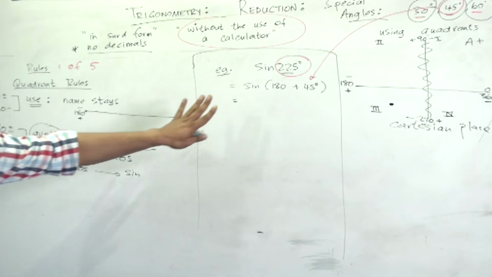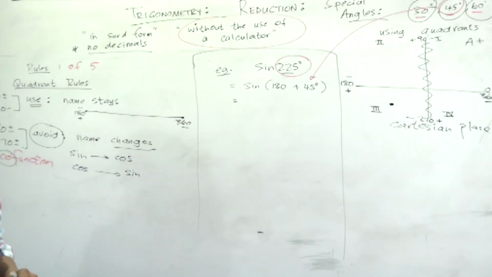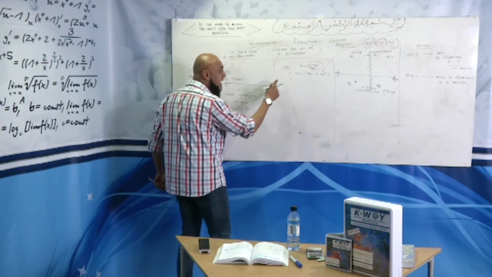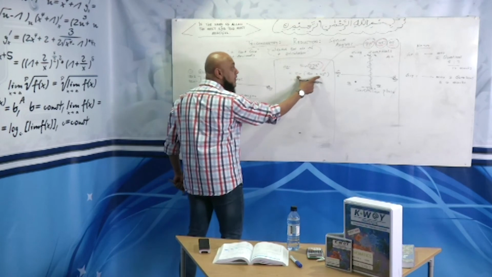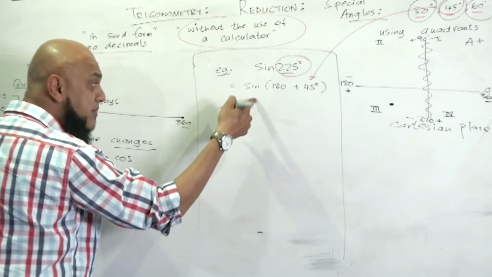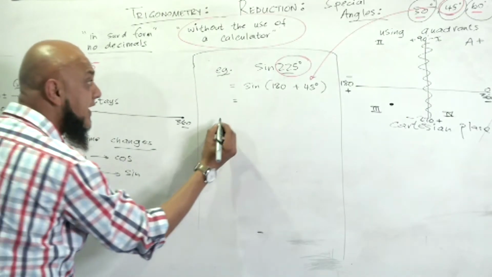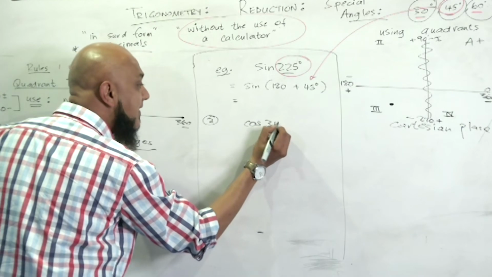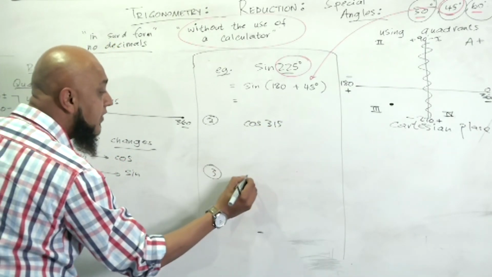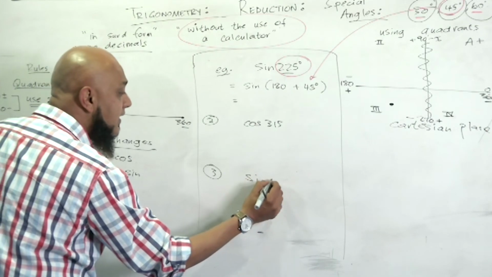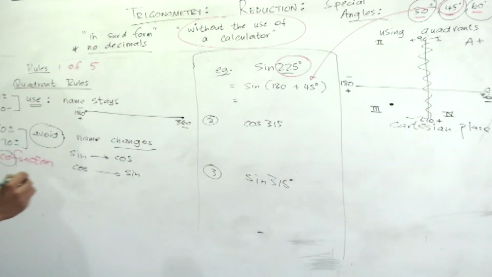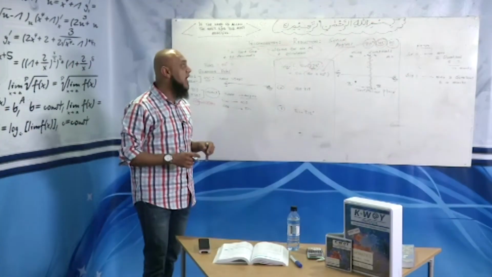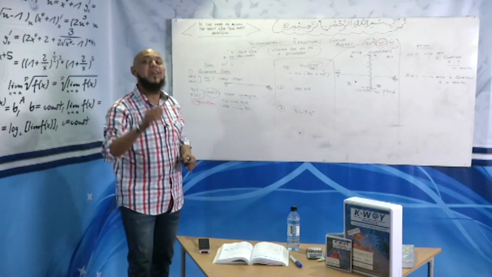Guys, I know you have seen this in school, right? We're going to be taking a quick ad break. I want to see now, before the ad break, whether you can reduce this. I'm going to give you 2 more before we cut for the ad break. So this was example number 1. Example number 2, I'm going to tell you cos 315, and I'm going to tell you sine 315. Let's see whether you can reduce these 3 during the break. When we get back from the break, I will show you exactly, and we will continue with the show. Enjoy your break, boys and girls.